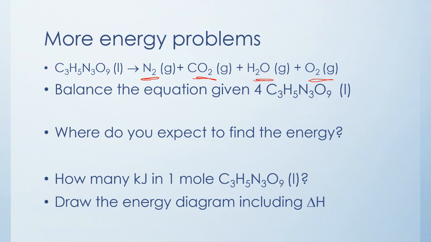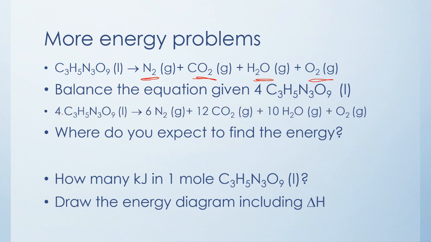So if you balance the equation, you would see, and to help you with that, that would be 4 nitroglycerin. So if you have 4 nitroglycerin, 4 times 3 is 12. You would need 12 carbon dioxides. 4 times 5 is 20 hydrogens. All that hydrogen is going to water, so that would be 10 waters. The 4 times 3 is 12 nitrogens, so that would be 6 N2s. And then after you do all that math, you would see you have 1 O2 left. So that's why you needed 4 nitroglycerin. So there's your balanced equation.